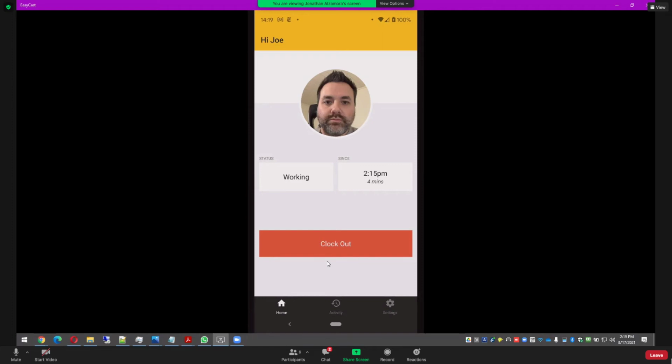So what I mean by that is if they opened it, let's say I opened it this morning, and then you went and changed the config and I was out of service range that whole time, well, then they're not going to get whatever that new config is, right? Because they're not connected to the internet. But it will take that punch, and then when they come back into service range, it will send that over. But you're not going to be changing these configs very often. It's a pretty random thing that would occur.